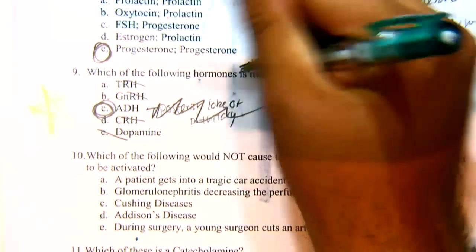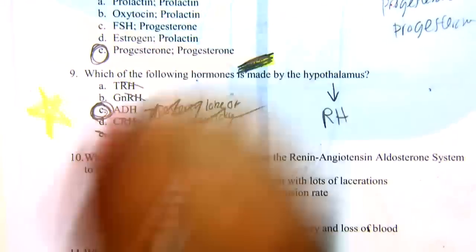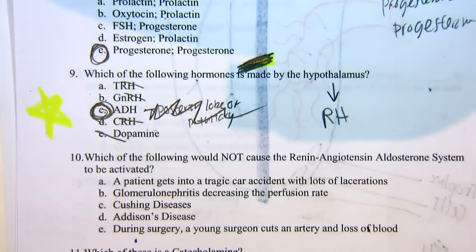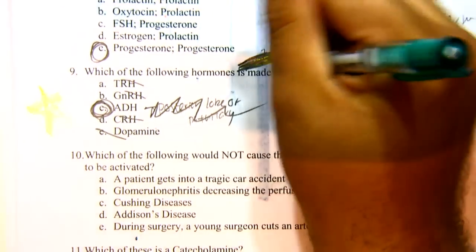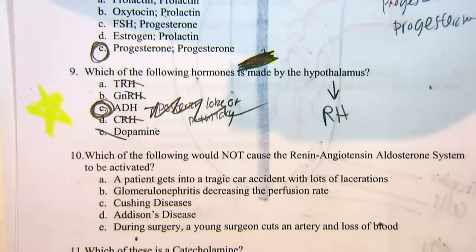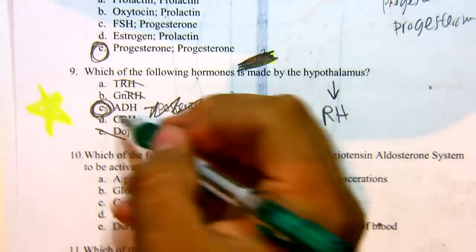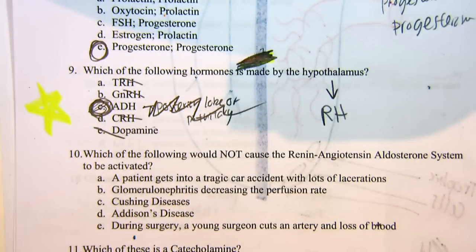I was right. The answer for this one was C, because remember the hypothalamus makes the hormone, and then it travels down the axon of the nuclei to the posterior. So technically it does make it. So see, I even fooled myself. So whatever, however 9 is, that's how it is, and it's C. I know, my bad.